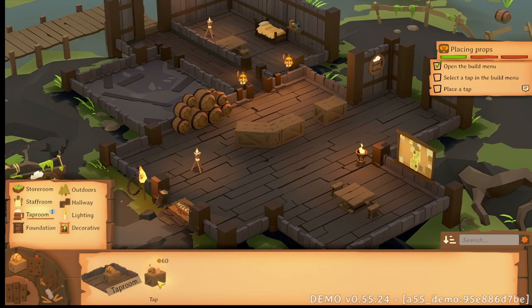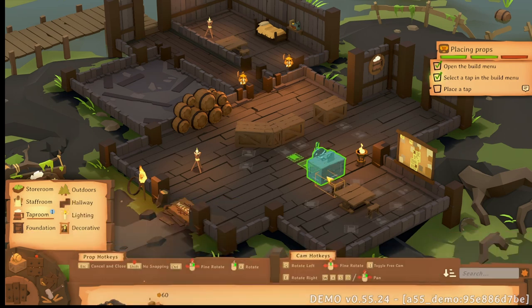A tap room, you say. Okay, open the building menu. Select a tap. Place a tap. Can I rotate it? Fine rotation. I am so confused. How does this work? I'll do it this way.